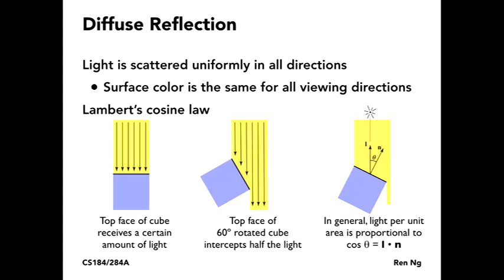So what does it mean to scatter uniformly in all directions? Literally, we'll say how much light is falling on the surface. That's how bright it is. That'll be the number of photons, so to speak, per unit time that's falling onto that tiny patch of surface. Then we assume that those photons get scattered equally in all directions. If they are scattered equally, then no matter which direction you look at that patch of surface, it's going to look exactly the same, by definition. But it will change depending on the direction of the light and the intrinsic properties of the surface.